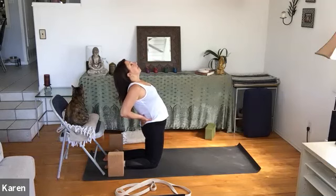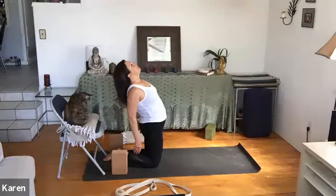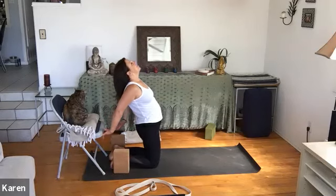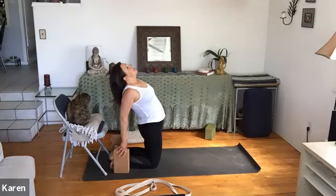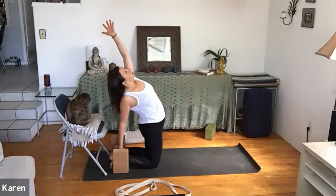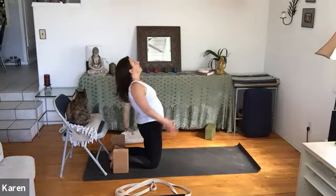This could be it, right? This is camel pose. If this is enough for you, stay right here. Some of you may be able to reach back and find your blocks, or maybe even your heels. Or if there's a chair, you can find your chair. Wherever you're gonna go here. The other option is to reach one hand back onto your block or onto your heel and extend the other arm up for maybe two or three breaths, and then switch sides.